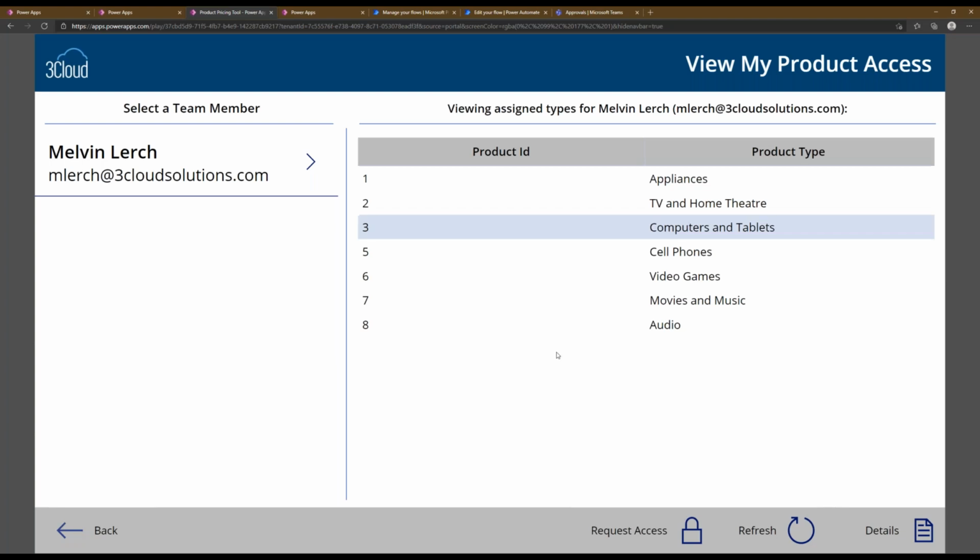So we'll go back to this access page, and then we'll see another action for request access. On the administrator screen, we see our add or remove actions, but for a user, they're not able to directly modify their records in any way. Once I click this, we'll see a dialog pop up.